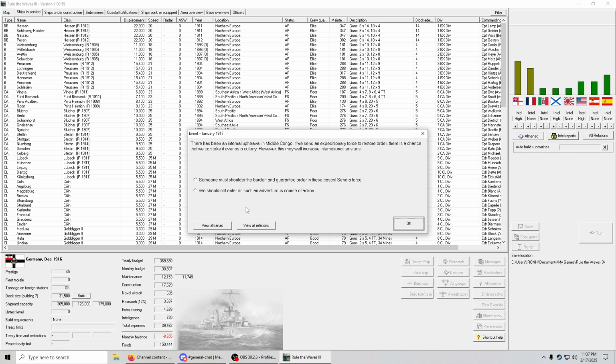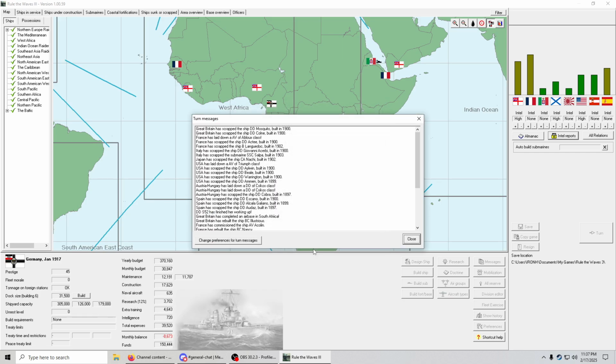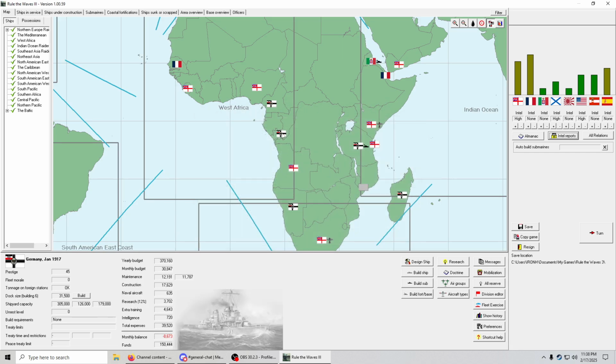Middle Congo, we can get some tension out of that. So let's give it a shot. Nice. Gives us a little bit more base capacity there in Western Africa.